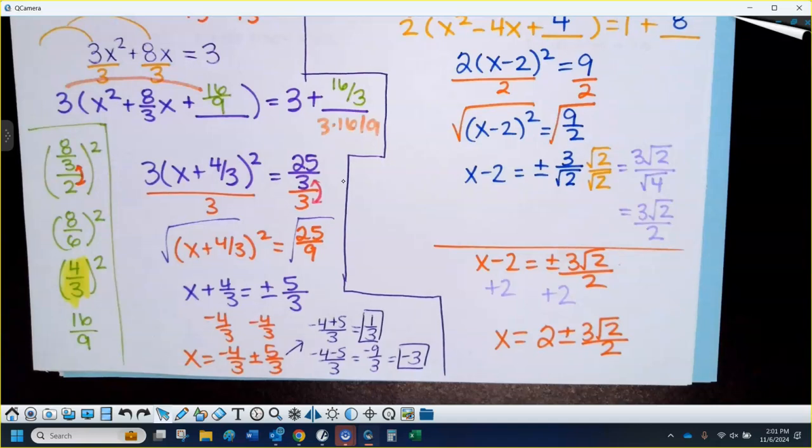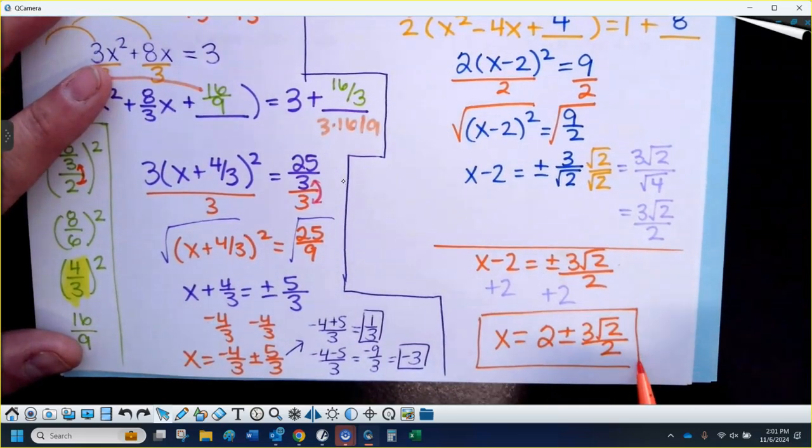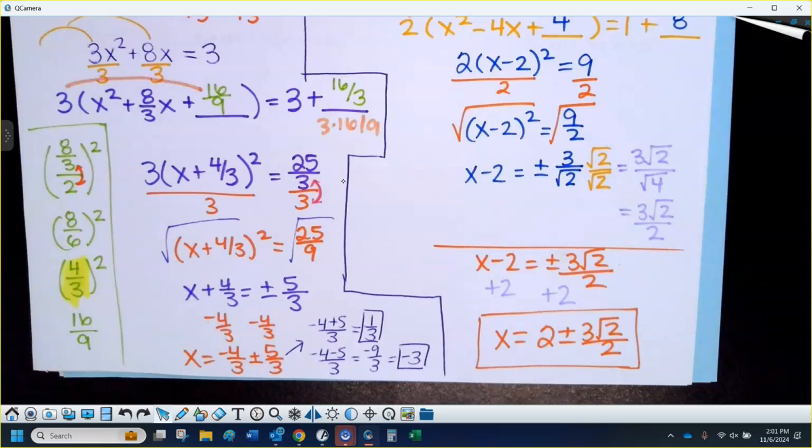And that's just the answer. If we looked at this on the graph, it's going to cross at those weird decimals if you wanted to figure that out on your calculator or something, but it's just not a nice answer today. Does anybody have any questions?